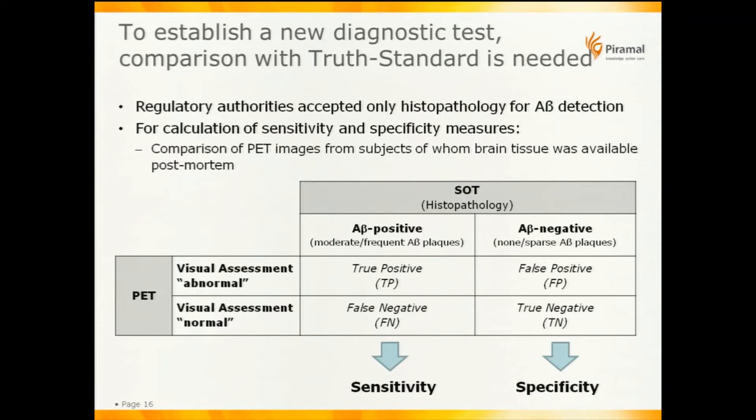And they, I can tell you, are somewhere around 10 to 20 years behind the times, and so what you consider standard of truth might not at all be what they consider standard of truth. And so you really need to spend a little bit of time with the FDA understanding this, because if you don't get this right, then you're going to run a big clinical study, and they're going to invalidate it, saying it doesn't use the proper endpoints. So very, very important.